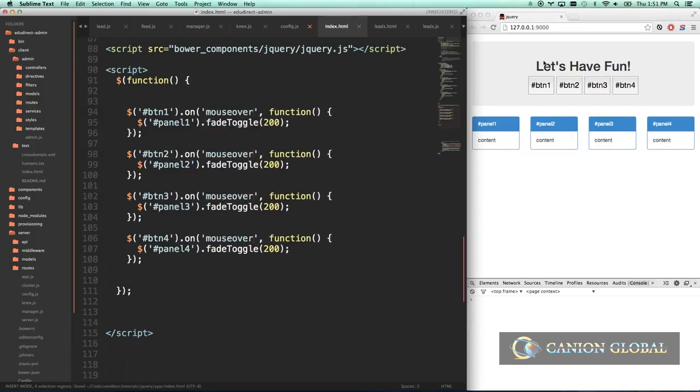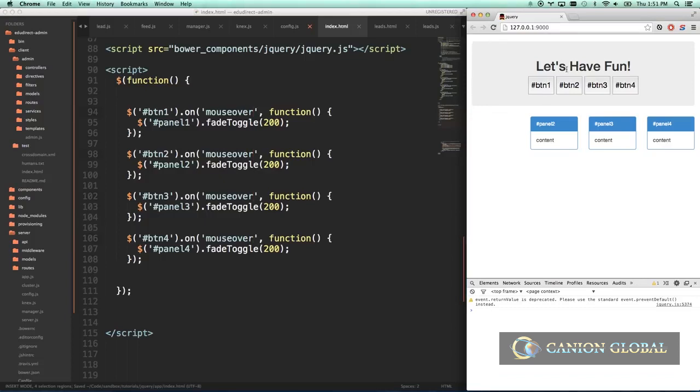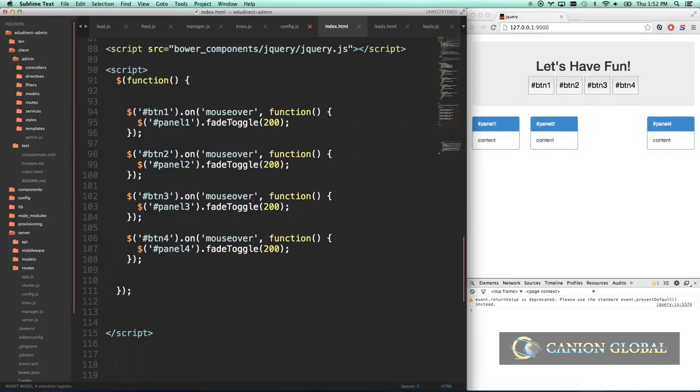Something you might want to do sometimes. It's going to toggle them each time. Now I get to do some fun, crazy, everybody's got to do that when they make something like that, right? So there you go, and mouse over. I can make it to where all it does is fade out, and you have to click to bring it back in. Mouse over, it's going to fade out.